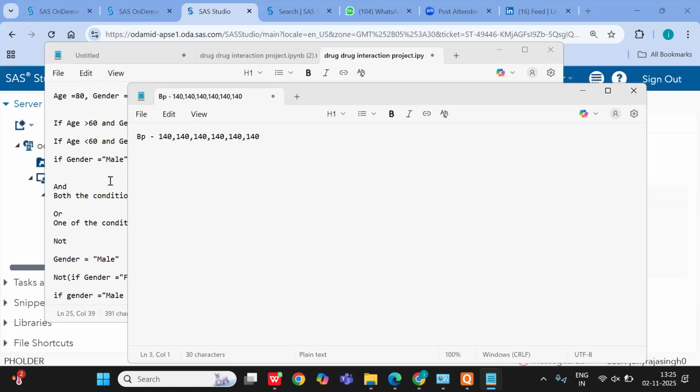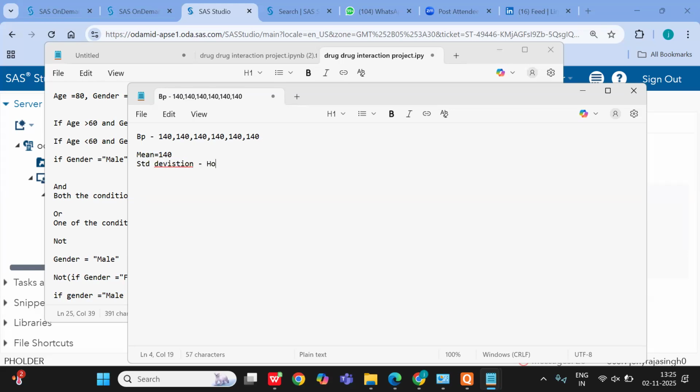So if all the data is 140, our mean is also 140. You can calculate.